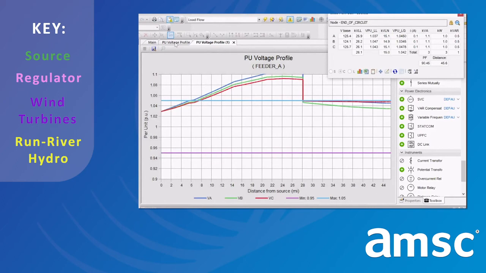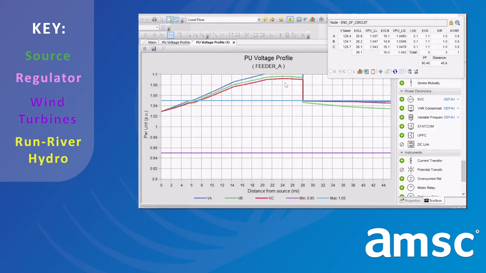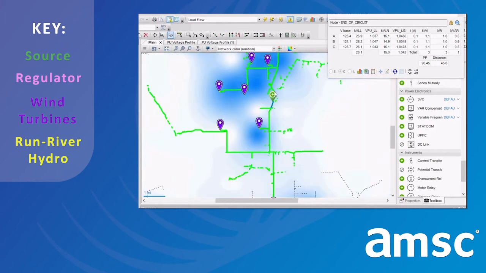And so when we compare these two voltage profiles, we see that most of the voltage extremes are happening between mile 18 and mile 28. And you can actually go on these profiles and right-click, and it'll take you to a location along the feeder. So that's a helpful suggestion of where you should place a VVO device. Because the VVO, since it can both operate inductively or capacitively, it can both lower the voltage and raise the voltage using its control mode.